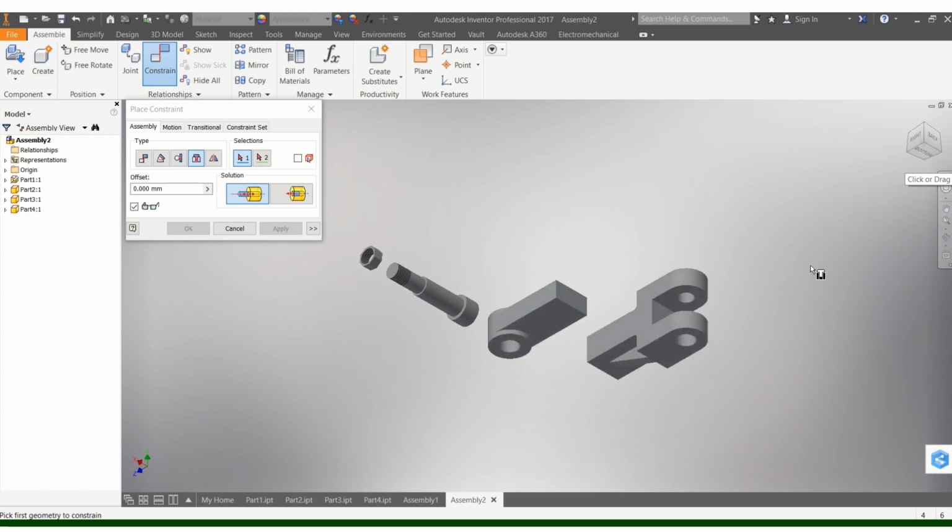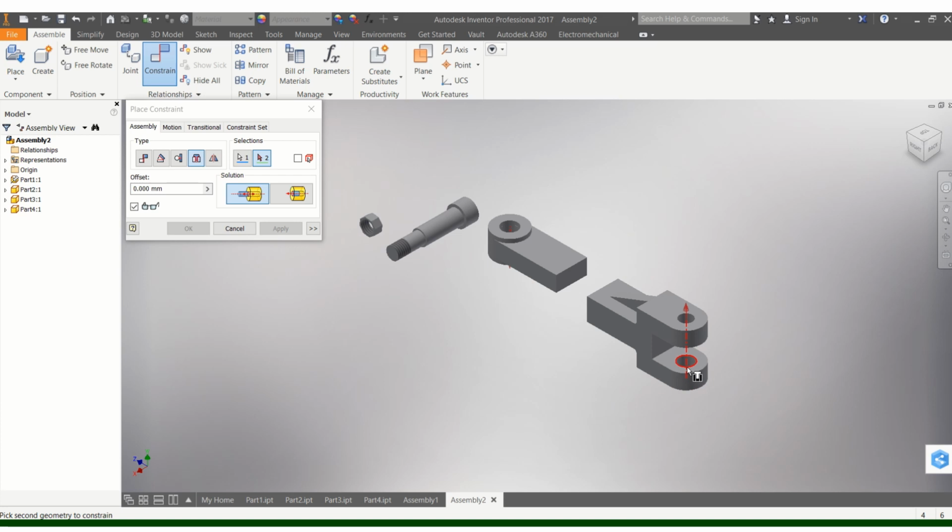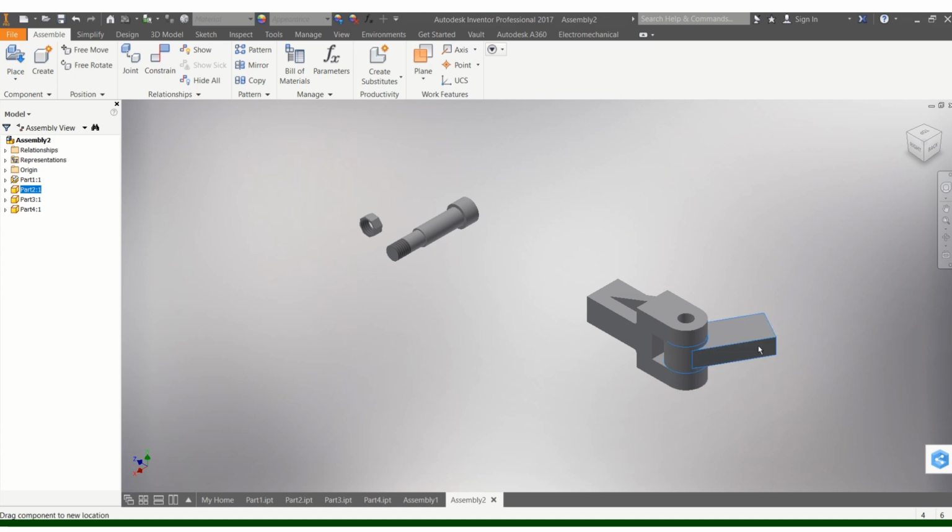Note that you are dealing with edges and planes. So I'll need to use this edge and that axis. Then, or no, rather, I think I need to select this first, and then where it is going to be positioned, and that is this point. So you can hear the sound. If you don't hear that sound, you may be doing something wrong. So I'll say apply. Now, in this case, it's positioned quite straightforward.